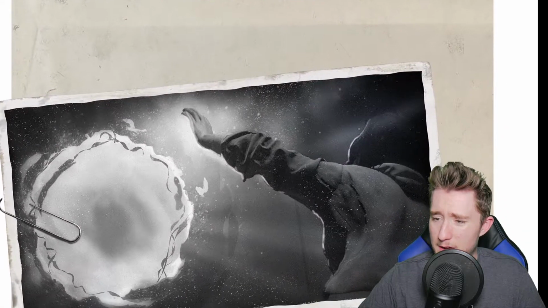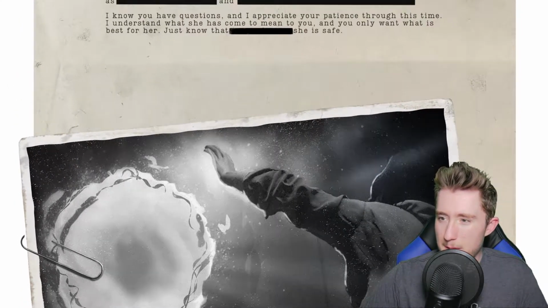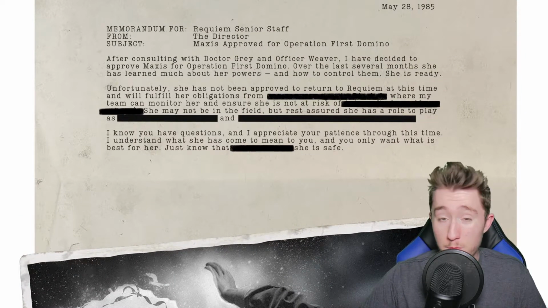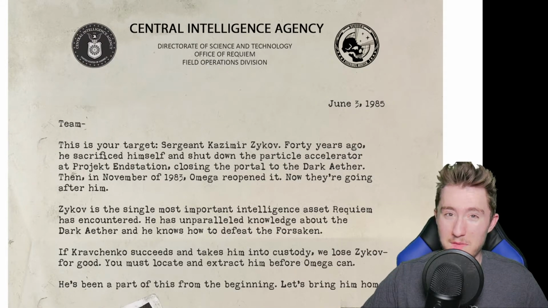And if we go down further here on the document, we see a picture of Sam opening up a portal, and there she is right there. So really interesting stuff here. The director is planning on using Sam for something to do with Operation First Domino, which is going to be DLC 4. But that's not the only document to come out of the CIA.